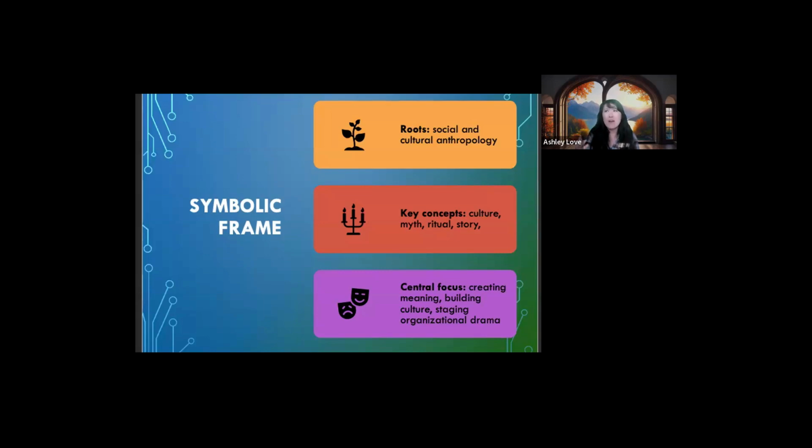So the central focus is creating meaning. So a lot of times people quit because they feel like they're overlooked. Their managers are either micromanaging or not giving directions, etc. So people talk about how, I mean, yes, they do care about salary, but at the end of the day, they want to know the meaning, what kind of impact they're making at their job, right? And building the culture.